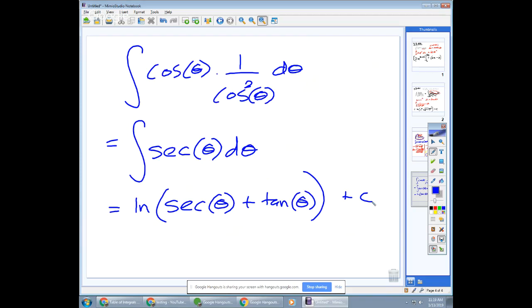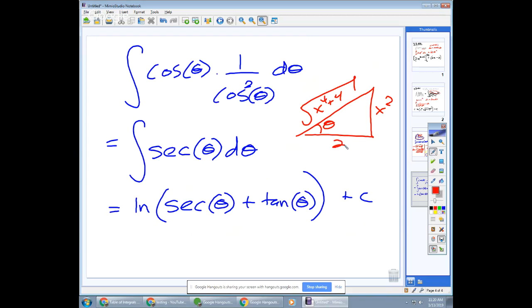And we have to substitute back in. So now we have to back substitute. So we got to look back at our triangle and say, okay, what is secant and what is tangent? So I'm just going to redraw my triangle right here to figure that out. There's theta. There's the square root. Oops, this used to be next to the fourth. And let's see, that's an x squared. That's a 4. Is that right? 2. No, it's a 2. Yeah.